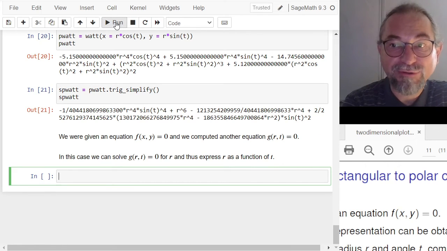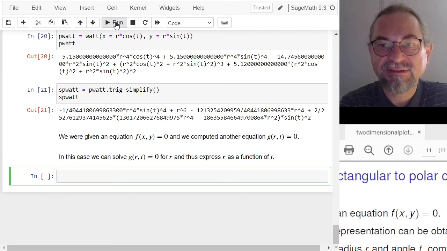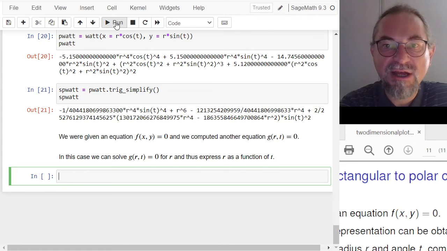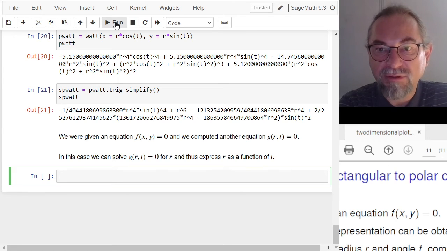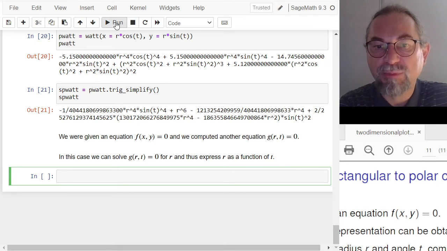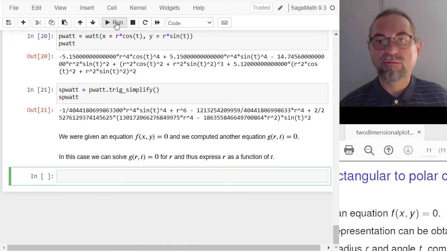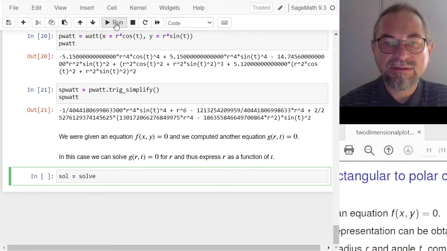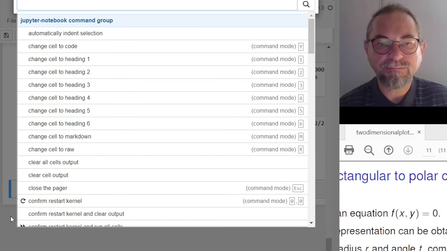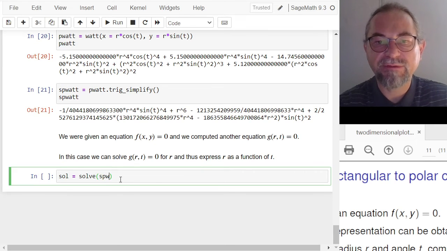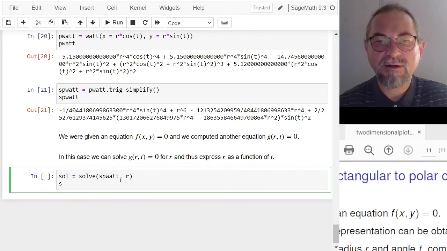So it's probably not clear why this is going to work. We could have well tried to solve y in function of x. But for this particular example, the r in function of t works quite well, because in polar coordinates it's quite straightforward to deal with curves that pass through the origin. So the origin is kind of a specific point. Okay, so let's solve this equation, the simplified equation. Let's solve this for r.